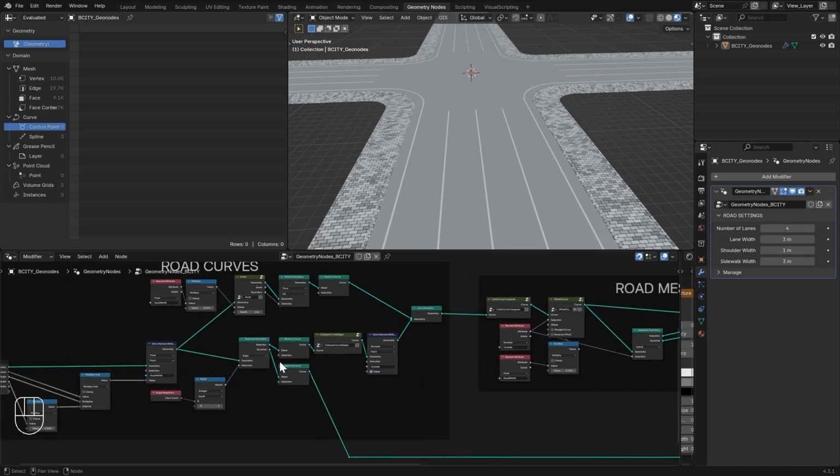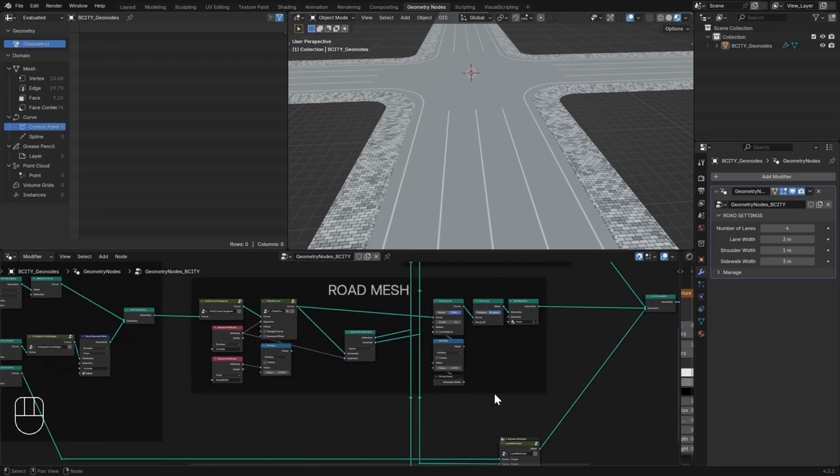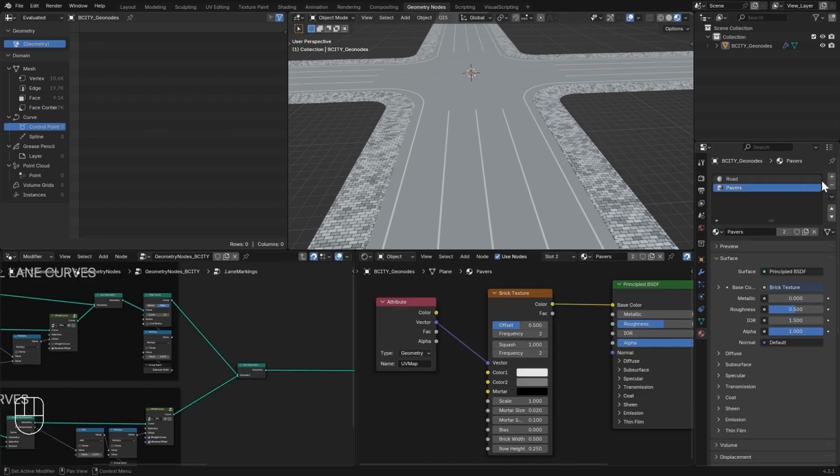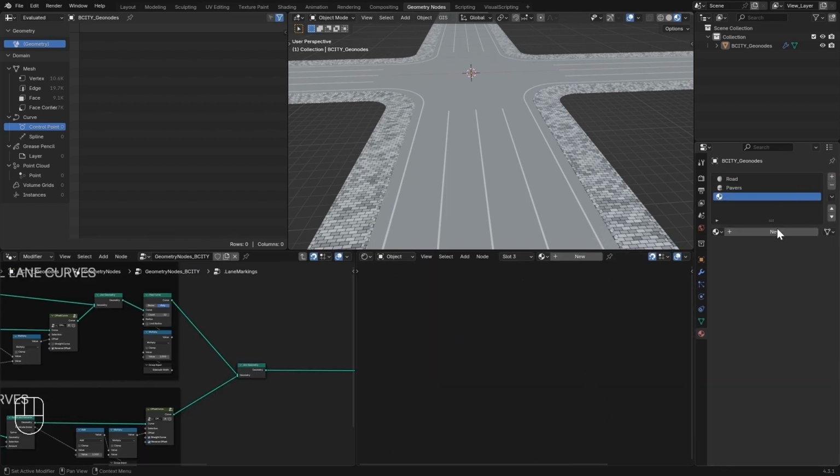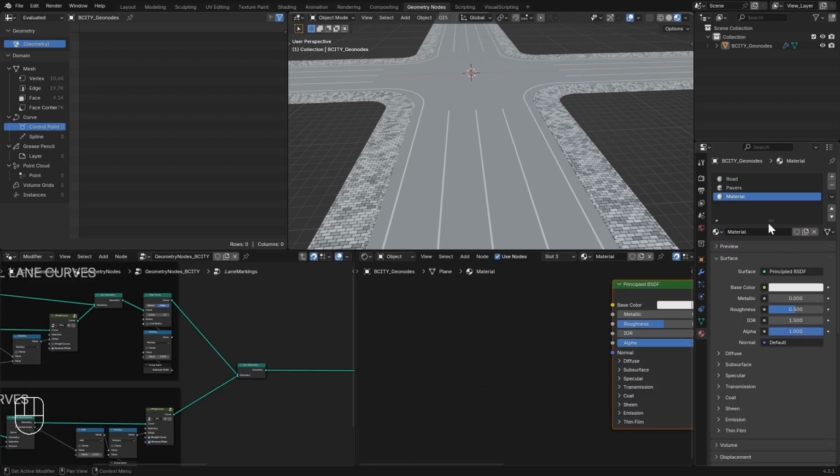To do this, we'll start by creating a material in the shader editor. Add a new material and call it line markings. We'll revisit the road and paver materials in another lesson, so we'll focus only on the lines for now.